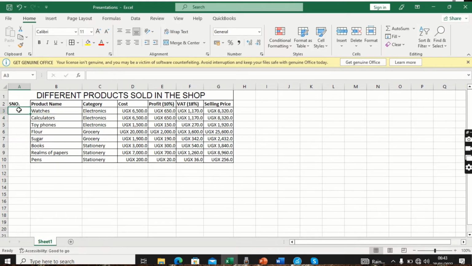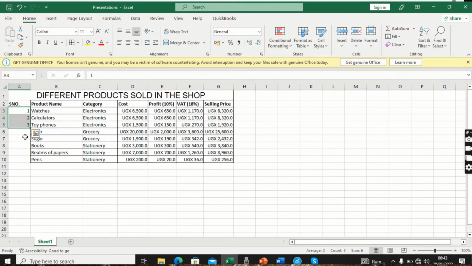Maybe here you're starting with 1 as a serial number, 2, maybe 3. Assuming there are so many products from here, we might not type all of them as 1, 2, 3, and so on. We can type maybe 1 up to 3, then highlight those we have typed.